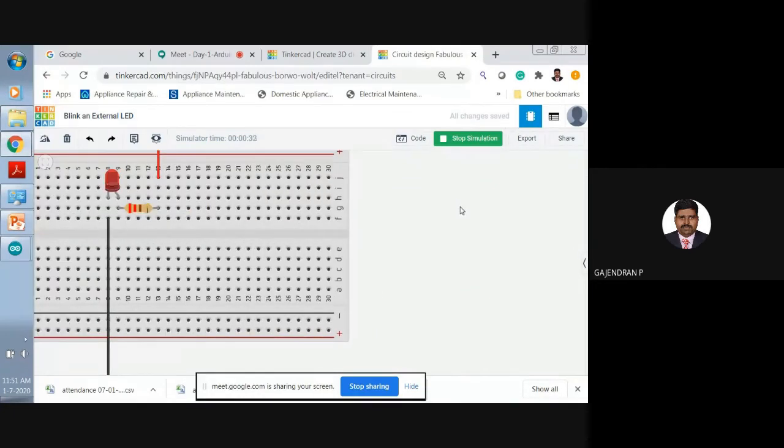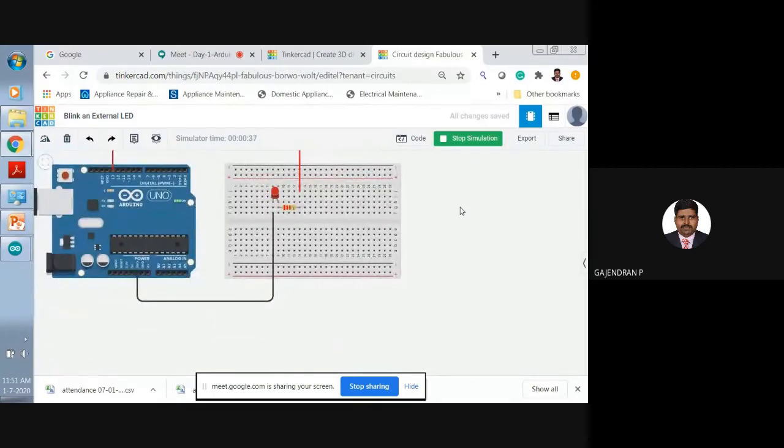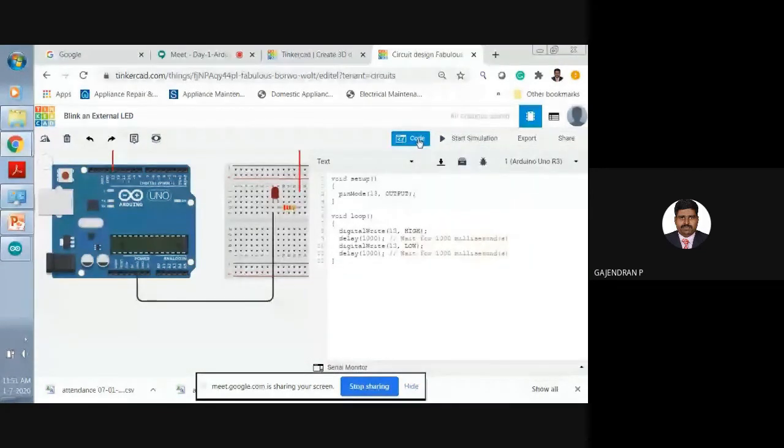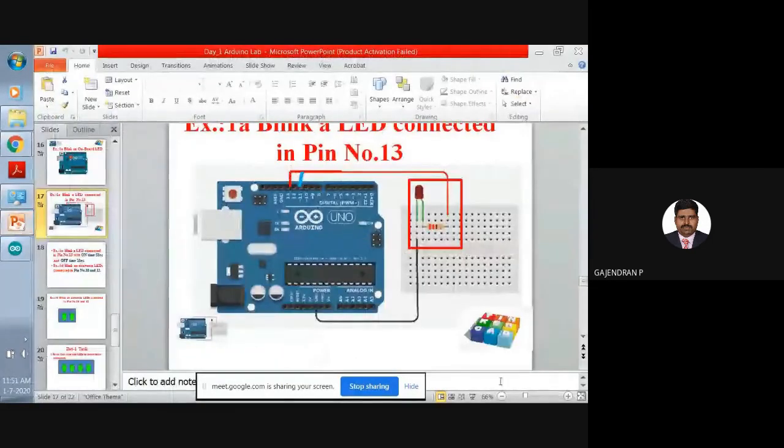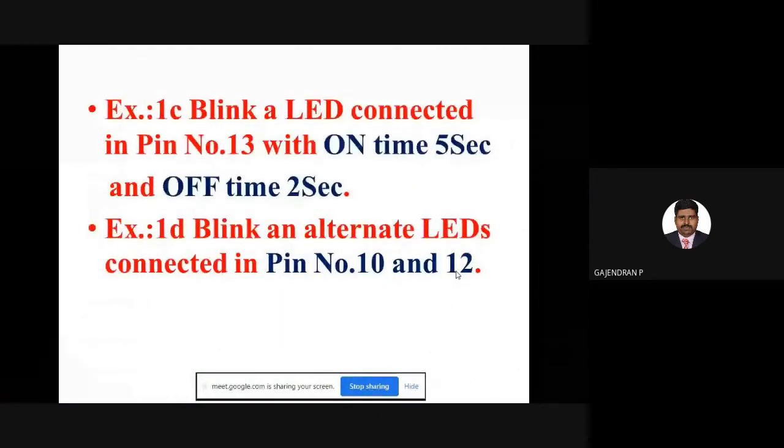Is it okay? Do you have any doubt so far? Please tell me. We have hardly 9 minutes to complete, and I need to complete one more experiment also. In the same experiment, I will show one more thing. Now the blinking on time is 1 second, off time is again 1 second. We are going to do only two tasks. Please wait for some time. Immediately we can wind up.